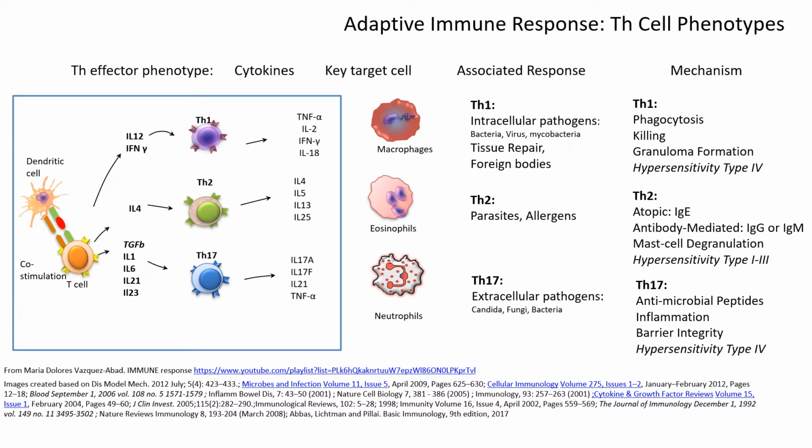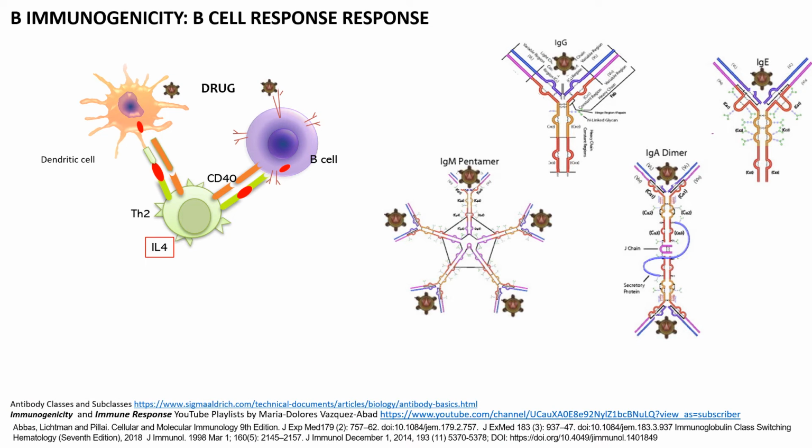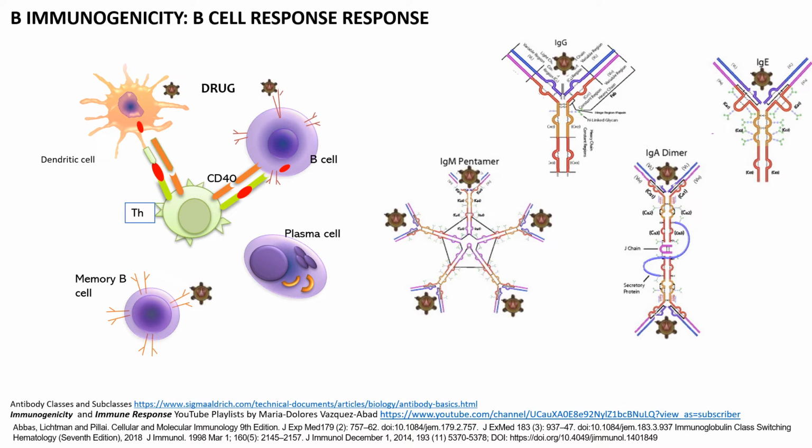So there's not always involvement of anti-drug antibodies. So when we have anti-drug antibodies on a primary response, the plasma cell will be producing IgM. It is after that interaction that the Th phenotype may differentiate into different kinds of phenotypes with different cytokines in the milieu and influence the memory B cell by changing the germline gene and producing an isotype switch from IgM, and it can be all the way to IgE.